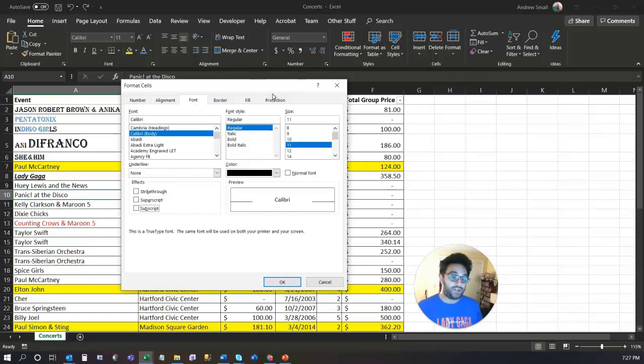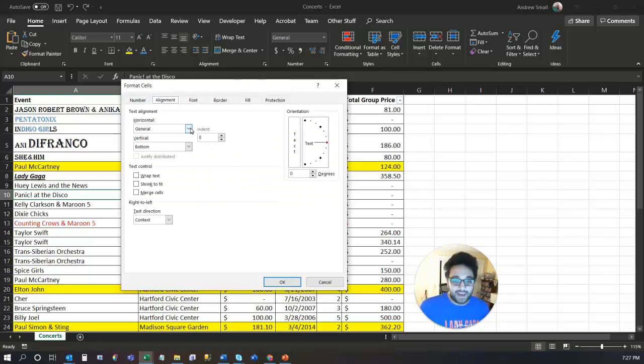In addition to the text formatting tools here in the Format Cells dialog box, you can also manage the text alignment. And the reason I consider this cell formatting and not text formatting is, again, because it applies to all of the text within a cell, not specific text. So you can change the horizontal alignment to be, this is the normal, general, but you can also select any of these.